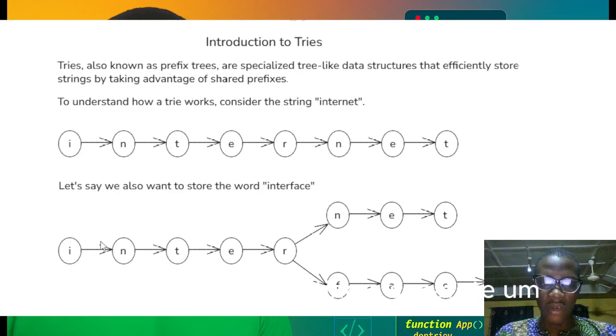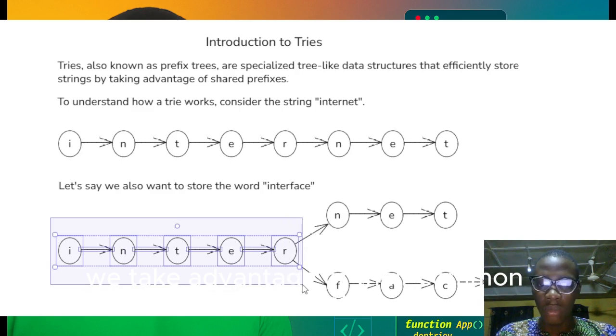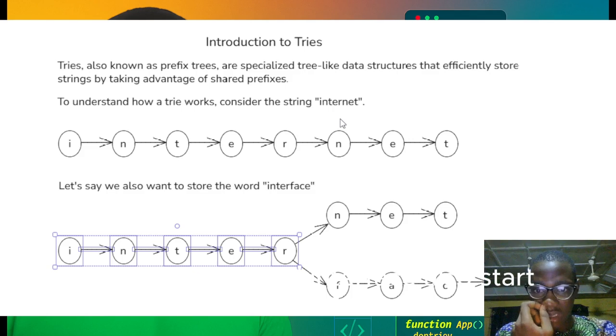Now, instead of creating a separate sequence of nodes for "interface", we take advantage of their common prefix "inter", because "internet" starts with "inter" and "interface" also starts with "inter".